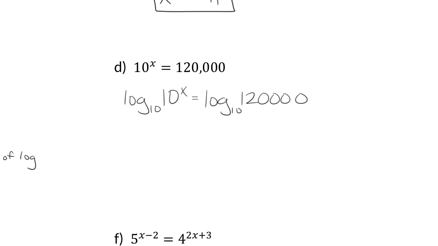You don't have to show the base 10. I'm just making a point. Because hopefully your spidey senses are going off. Log base 10 of 10 raised to the x power. What happens to the log base 10 of 10? We don't even have to do the other exponent property if we use that basic property there. So I, in my calculator, can just type in the common log, that's a button, of 120,000.